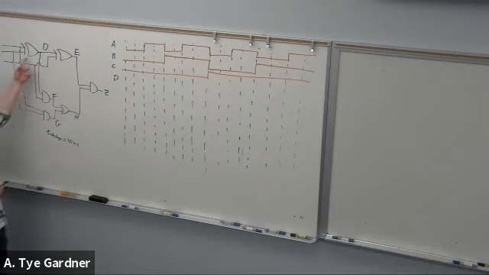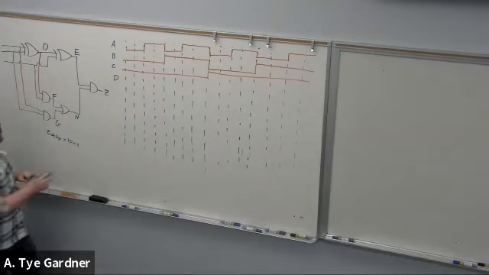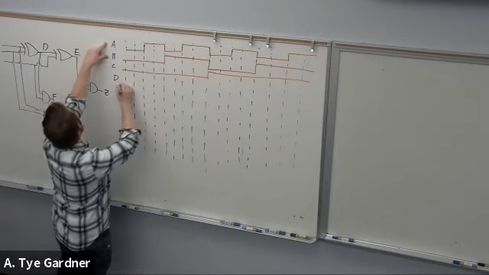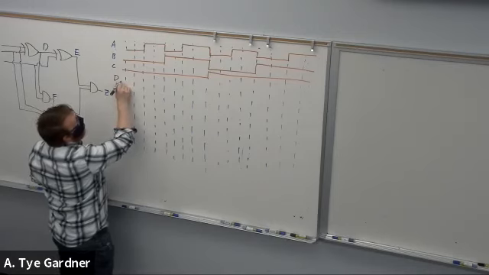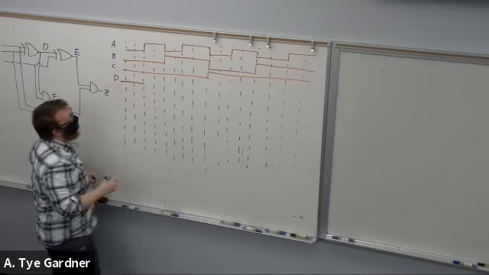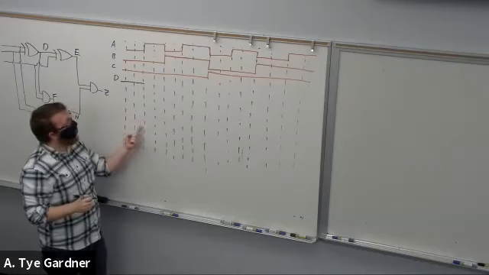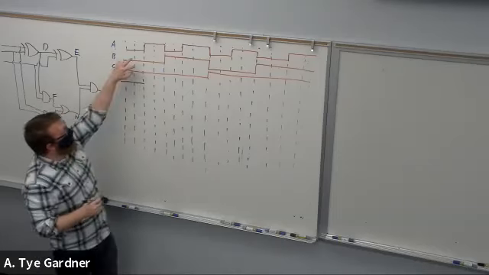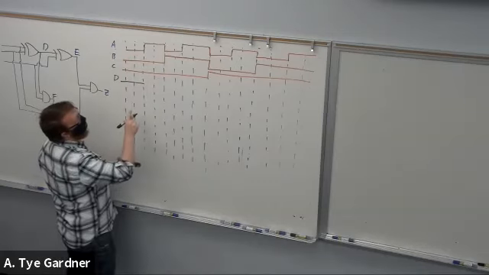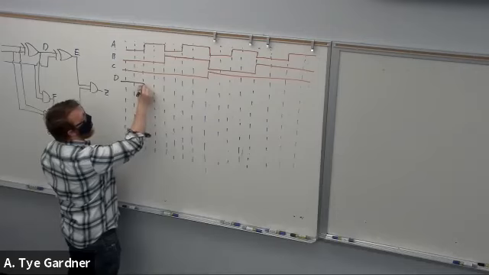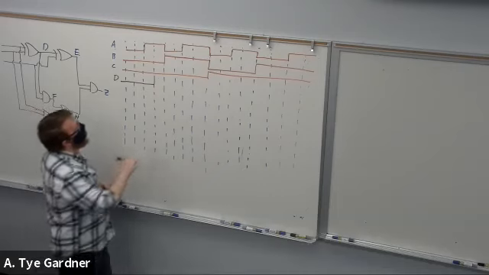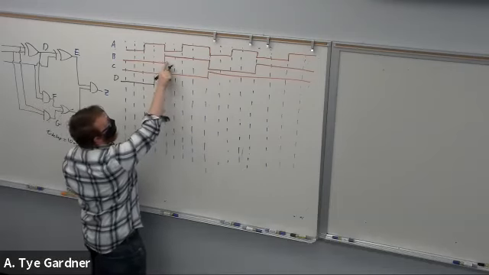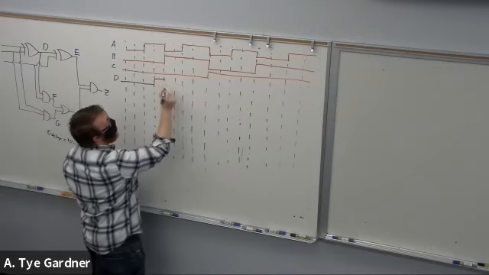So an XOR gate is true if the two inputs are not the same. So 0, 0, 0 on A and B means they start the same and are the same until this point, at which point they become different. But there is a delay of 10 nanoseconds before D can rise. And then they stay different. Even though it changes, they stay different, so I don't have to worry about that.